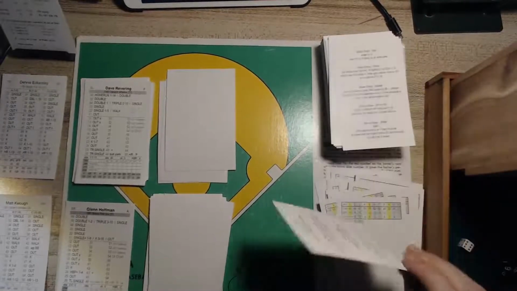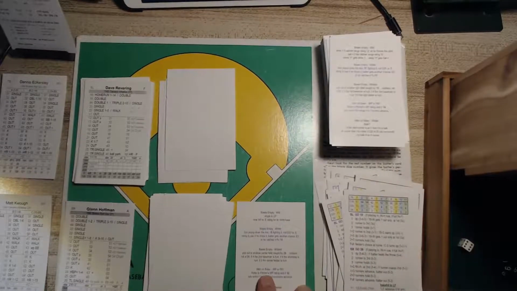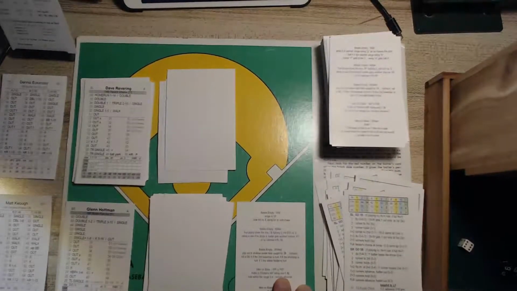Here's Glenn Hoffman. Pitch. It's a 54. 54 is going to be a wild check. With a man on base, if the wild pitch is within a 12 and his wild pitch is an 18, so it's a wild pitch, just like that. Pretty simple.